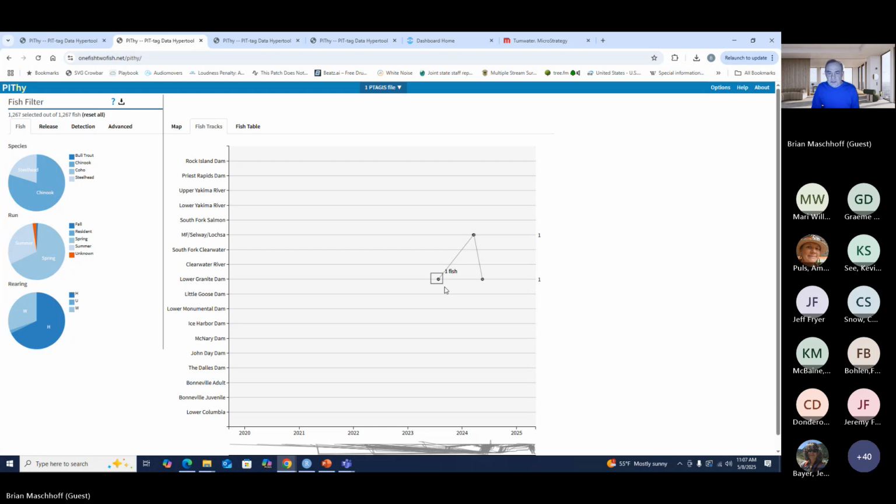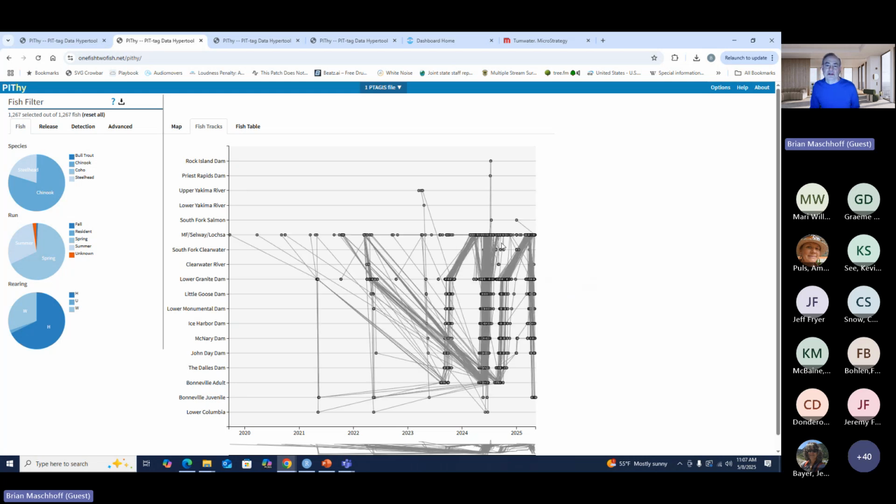But the idea is that you don't lose track of any of the data or any of the up and downstream movement of any individual fish. But in the download, when you do download it as a PTAGIS raw, it saves it in the original format, but it does maintain the trimming or the pruning of detections. So you basically get the same effect of reducing the number of data points that you have, making the data much easier to work with.